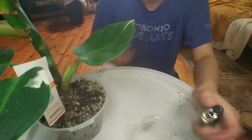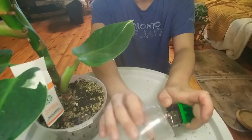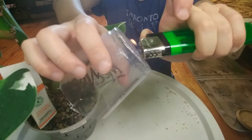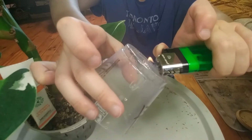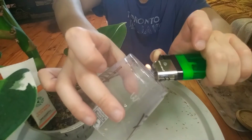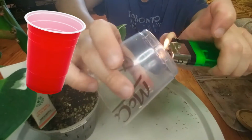Oh, I forgot to mention this. A lighter. I'm just gonna burn a hole. And it's okay if the hole is actually bigger than your finger too. The only reason why I'm burning this is because the plastic is just so thick for this specific cup. I'm pretty sure if you were to use one of those red normal party cups.